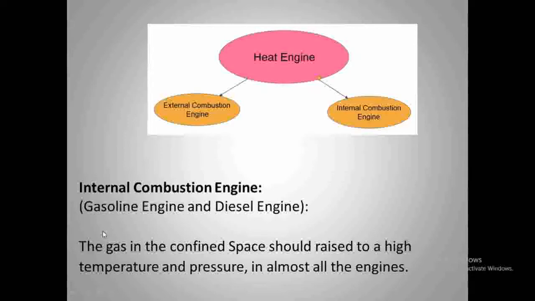Then what is an internal combustion engine? The gas is confined in a space. The gas in the confined space should rise to a high temperature and pressure in almost all engines. So the working substance should have high temperature and pressure at a certain instant. Only then can we convert the heat into work. That much amount of heat is required. So for almost all heat engines, the gas should be raised to a high temperature and pressure.